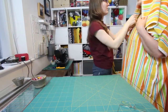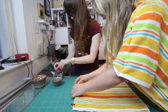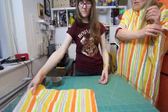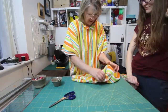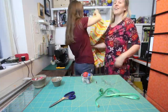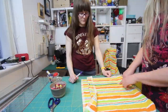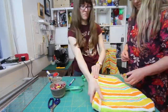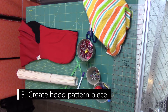So then we faffed around an awful lot about the hood — I've fast-forwarded this really quickly. We spent ages having a look, just judging it by eye, pinning it, trying to make a luxurious-looking hood, really catastrophically failing. We kept pinning it, and in the end we decided it was best to copy a simple hood from something we had at home. What we had at home was a nice hoodie of mine.